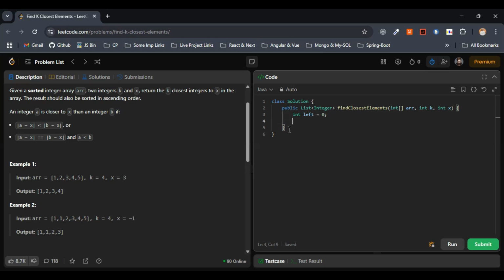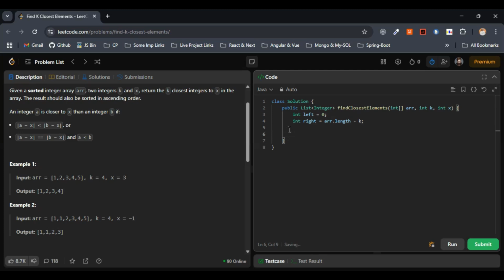In this case, I'll just go with the right pointer and initialize this one to the array dot length. Instead of -1 pointing to the last index, we'll just point this one to the k, nothing but window size, right? So we are just going with the end limit where a window of size k can start basically. Let's move on with the next steps.